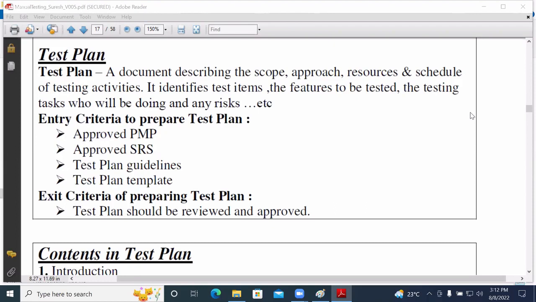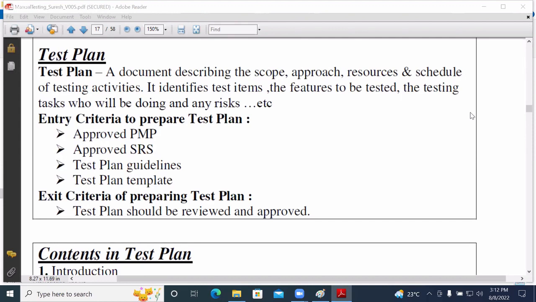So the conclusion is, the meaning of entry criteria is documents to be referred to perform that activity.